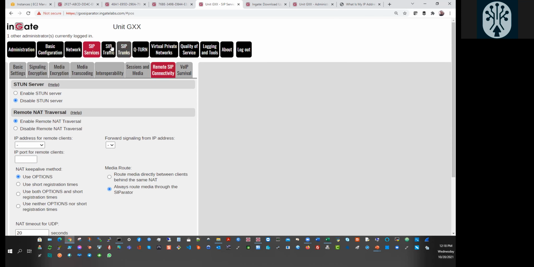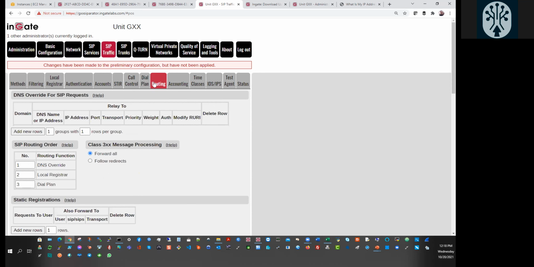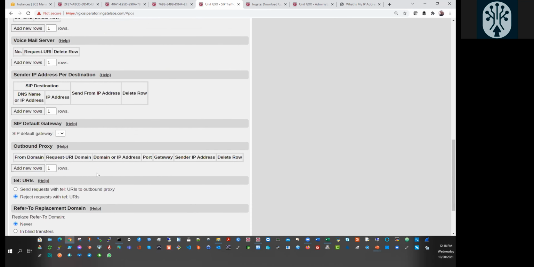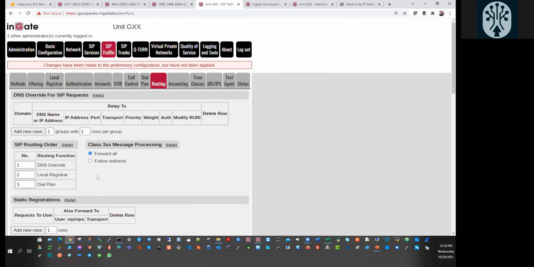Now, going back to traffic, SIP traffic, there is one tag here that is called routing. Under routing, there are several options for specific functionalities when you are routing SIP traffic.